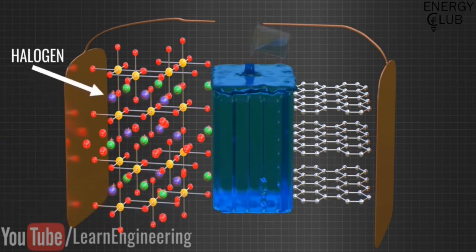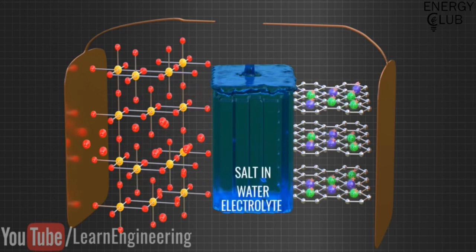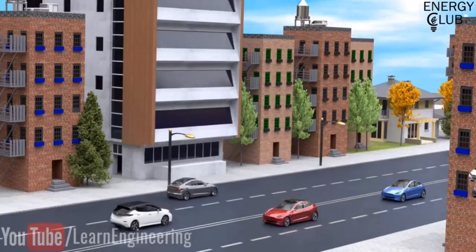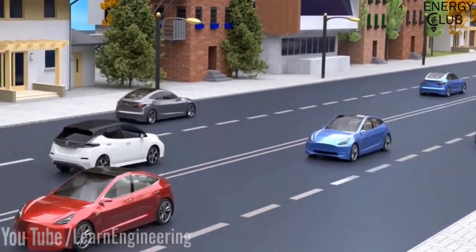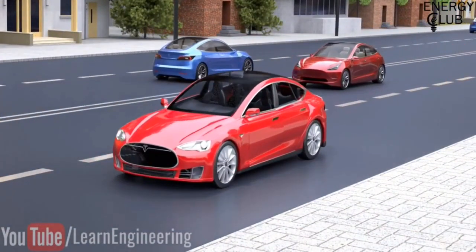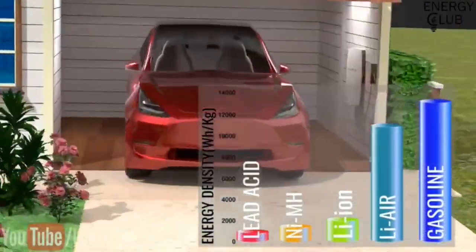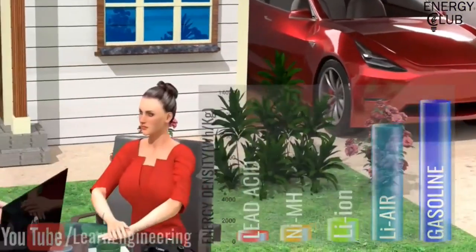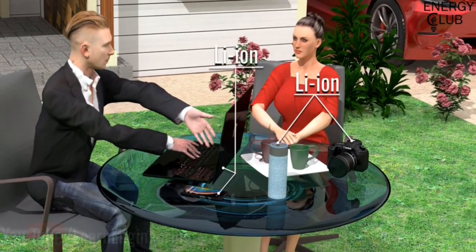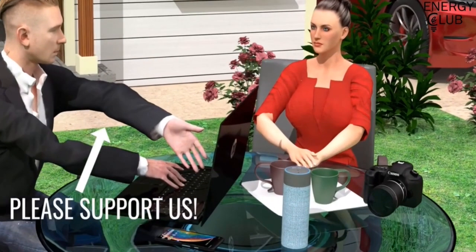The automobile industry will decide the future of lithium-ion batteries. To achieve greater adoption in the automobile industry, lithium-ion batteries need to be more competitive in terms of cost, life, and energy. A new technology called the lithium-air battery has shown an energy density equivalent to gasoline under laboratory conditions. With continuing improvements in all three aspects, the lithium-ion battery can definitely become the future power source of the automobile industry. We hope this video has given you a clear understanding about the future of lithium-ion batteries.